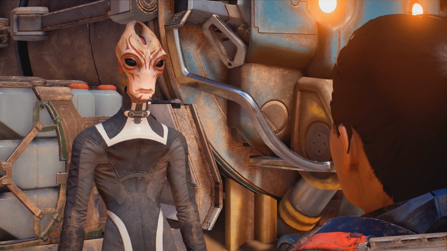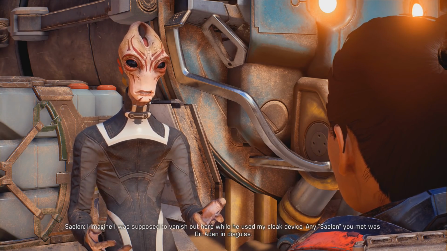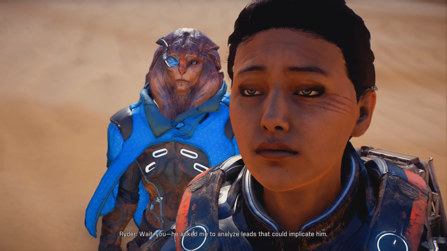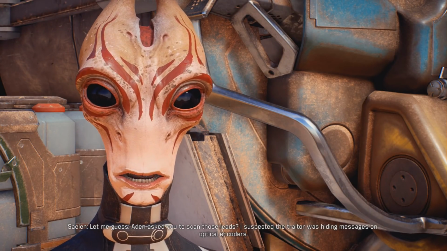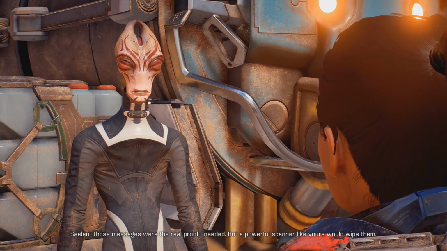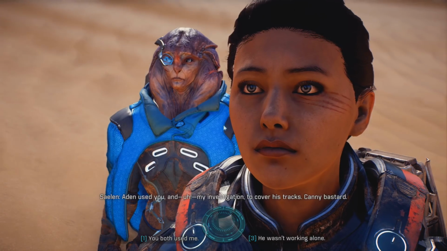He's confused. I contacted you, hoping one of my suspects would do something reckless, and unfortunately, he did. I imagine I was supposed to vanish out here while he used my cloak device. Any Salen you met was Dr. Adden in disguise. Wait, He asked me to analyze leads that could implicate him. Let me guess. Adden asked you to scan those leads. I suspected the traitor was hiding messages on optical encoders. Those messages were the real proof I needed, but a powerful scanner like yours would wipe them. Huh. Adden used you and my investigation to cover his tracks. Canny bastard. Okay.